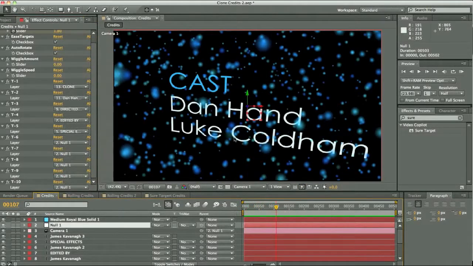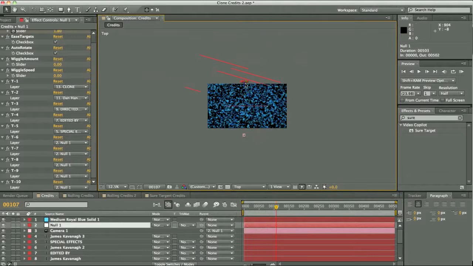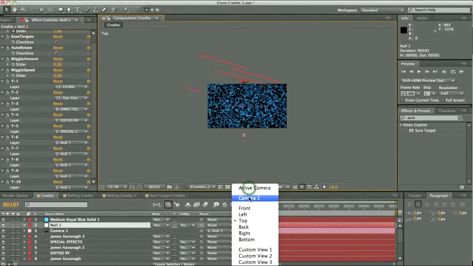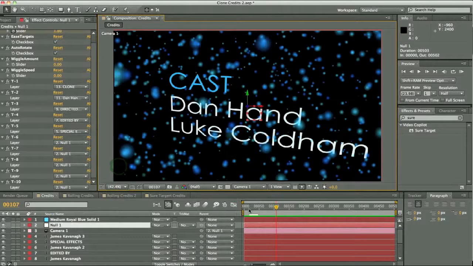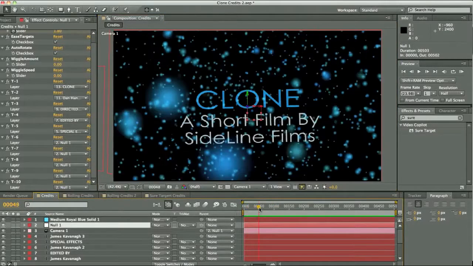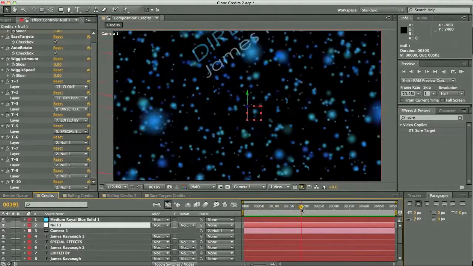And as you can see in the top view, all I've done is offset loads of different text layers and then rotated them around a bit, and then Short Target will automatically go between the targets and do any rotation for you, moving through space.